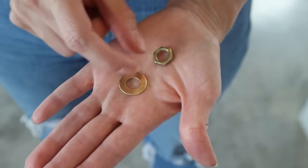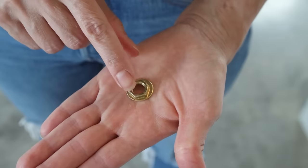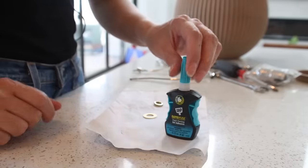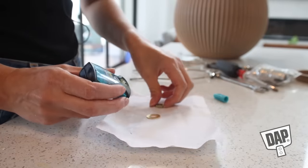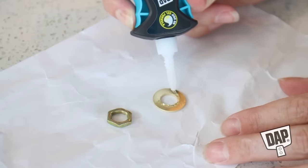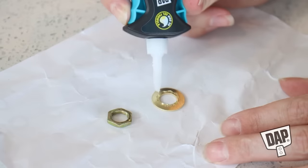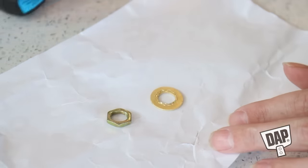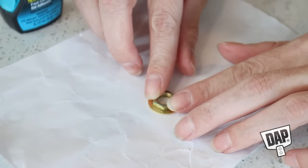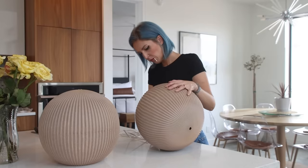Before I started assembly there were two more pieces of standard lamp kit hardware I wanted to modify slightly. A standard lamp hardware kit comes with a brass washer and brass nut used to attach the nipple to the body of the lamp. I decided I wanted to join the two pieces together, so I pulled out DAP RapidFuse All-Purpose Adhesive. If you go back and watch more of my videos, you'll see that I use DAP RapidFuse on the vast majority of my projects. It sets in 30 seconds and fully cures in only 30 minutes. DAP recently came out with a new gel control applicator, which is perfect for precise applications like joining these small brass parts together.